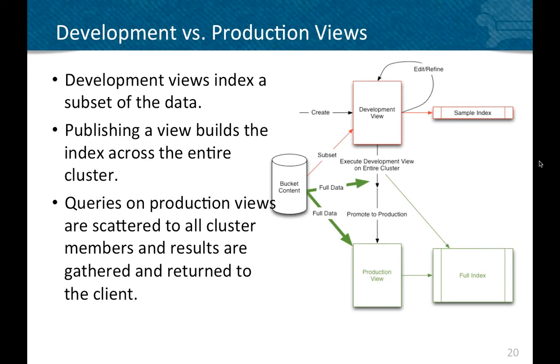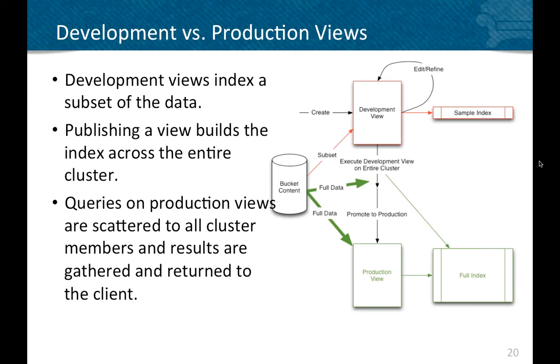But the goal with that is, first of all, to make sure that your JavaScript evaluates successfully and doesn't have bugs in it, but also to let you see, is this the right approach for my application? Should I be sorting things by time, or should I be sorting things by some other attribute? And often looking at the result set is really the first time you can start to see, oh, that is what I meant. So this is why the development views are there. They're there as a convenience measure.